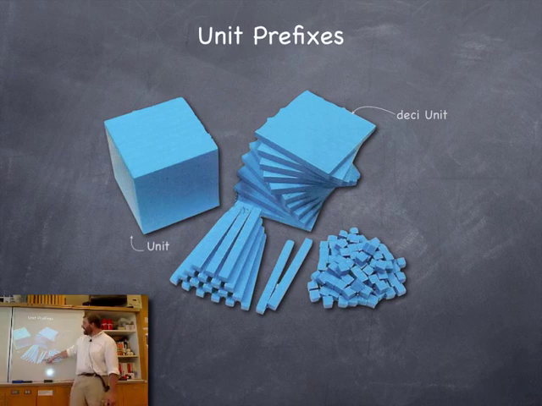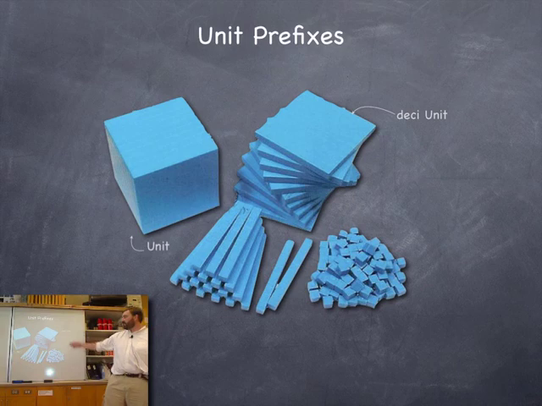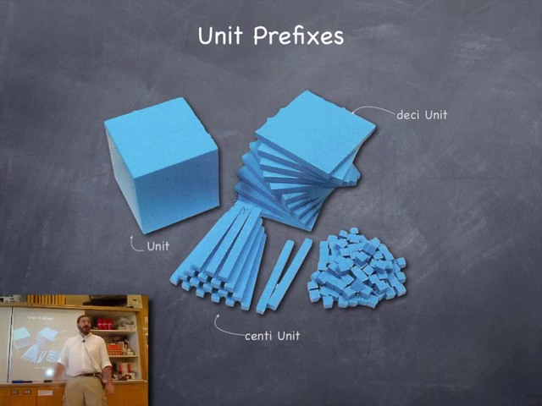And then I could say, okay, what if I was talking about these sticks? The sticks are where I want to be. How many of these sticks does it take to make up one of those cubes? This was 10, I'd need 100 sticks, what we call a centiliter. How many of these little cubes would it take to make up this big block? 1,000. So if this is my liter, then each one of these would be my milliliter.